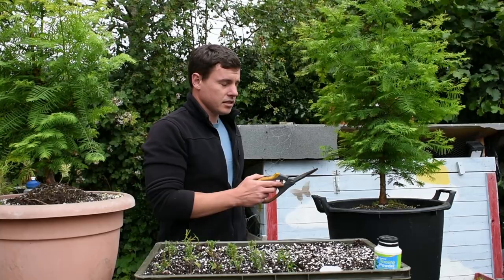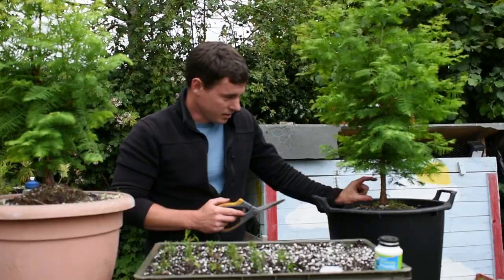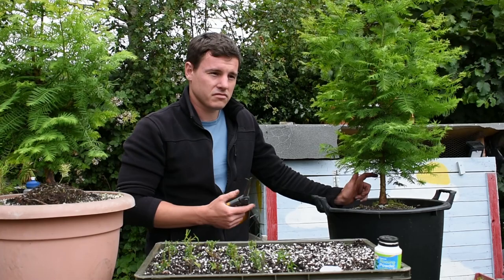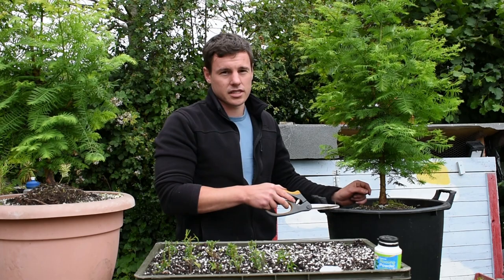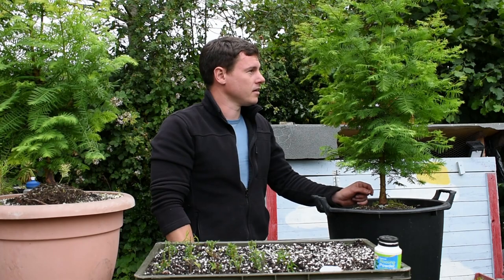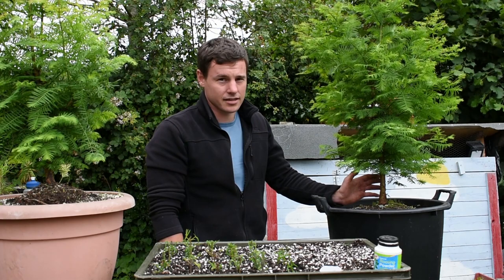This is originally a golden redwood cutting. I've already taken the trunk off of it but as you can see it's quite big. Originally this was about 10 inches long two years — about three months ago. I took this as a hardwood cutting at the start of March, so you can see they really grow. The bigger the pots, the more root space and the more vigorous the growth is. It's definitely worth remembering — you can't just pot a dawn redwood cutting in a small pot forever; it's never going to grow big like any other tree.